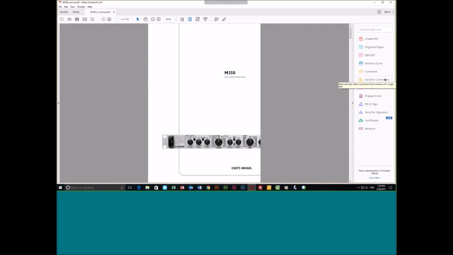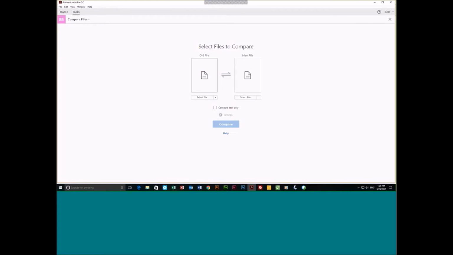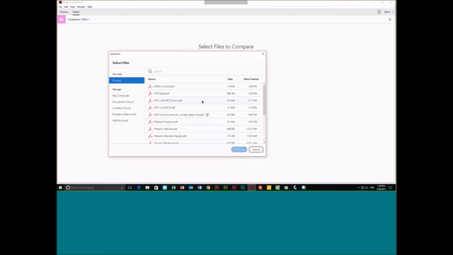So let's look at some other new features in Adobe Acrobat. One of the ones that I kind of liked and saw a massive improvement for was the Compare Files command. I'm just going to close this one now and look at Tools, and I'm going to choose Compare Files. So when we choose to compare files, the window opens up, and it asks us to select the old file and then a new file, and that's what we're going to do. We had this ability in Acrobat 11, but when you see how the file comparison tool works now, you're going to smile a lot because they've improved it a lot in terms of its functionality.